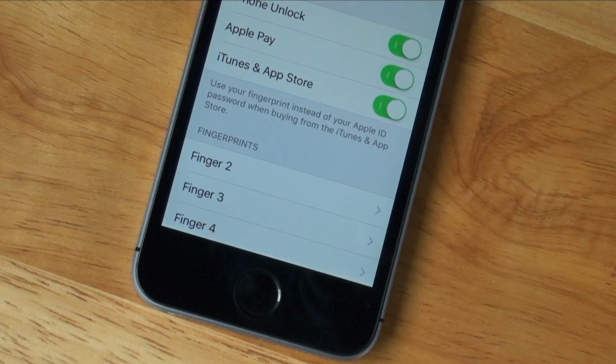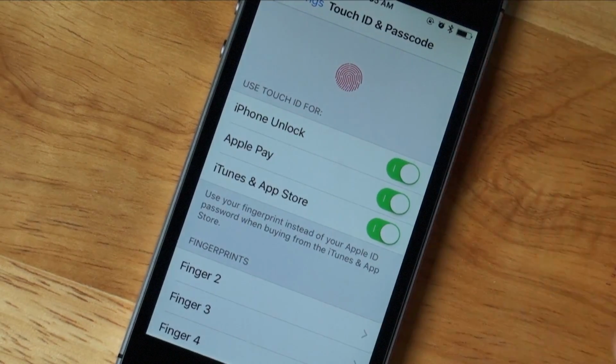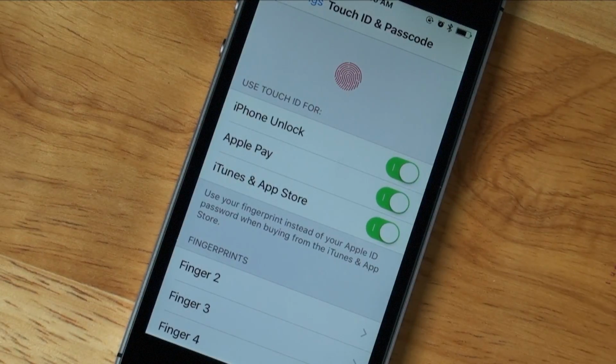You will still need to memorize your passcode, as other functions will still require it, and if you turn the phone off or wait a couple days without ever typing in your passcode, the phone wants to make sure it's still you, but that is a handy way to avoid having to constantly type in the passcode.